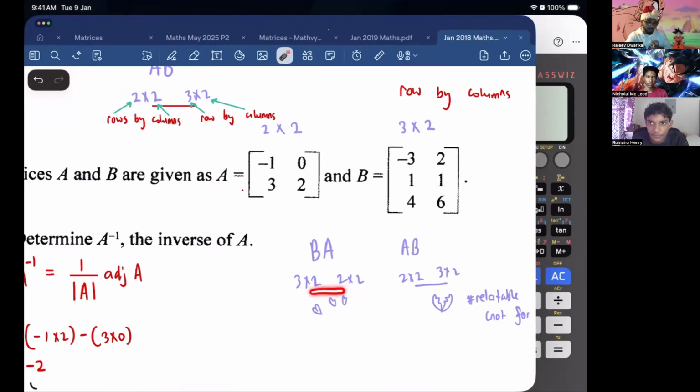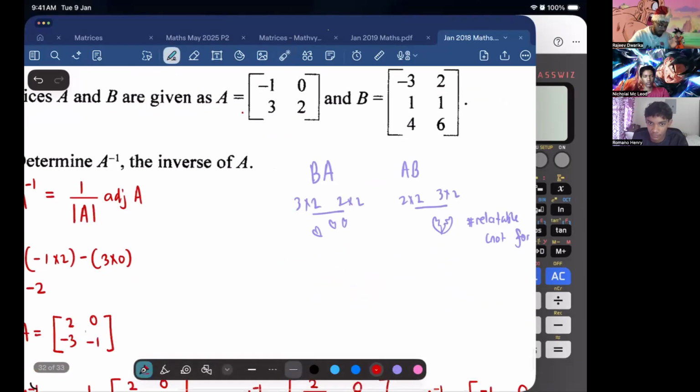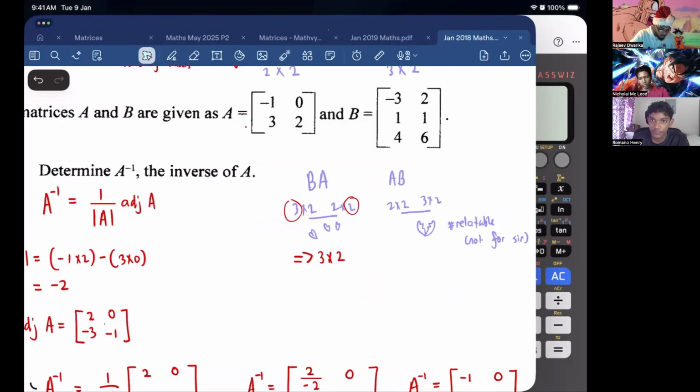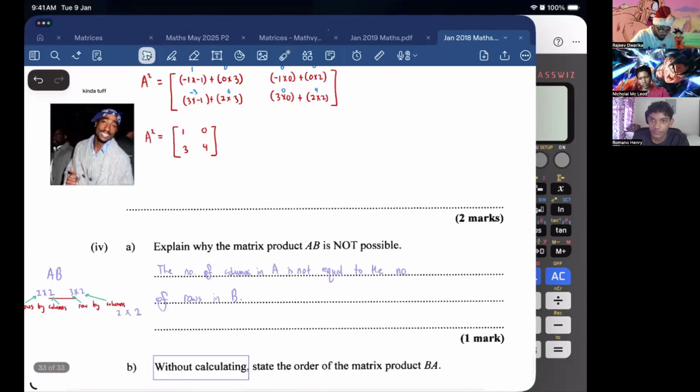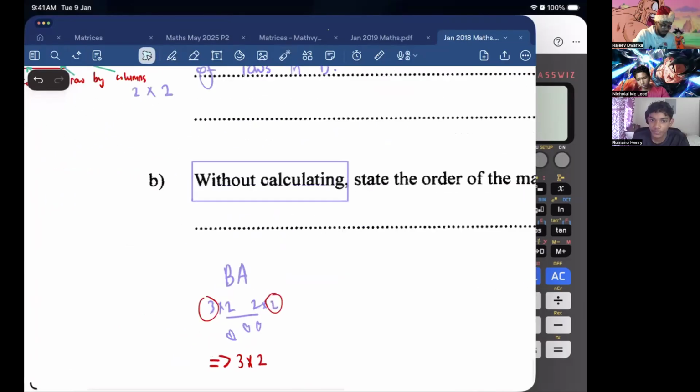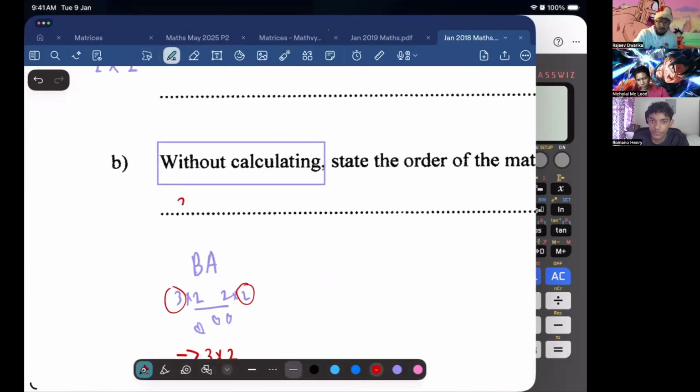And we can see they're compatible. How would I know what my final answer would be? What am I going to look at? You're going to look at the two numbers at the ends. So if I multiply B by A without calculation, my final answer is going to be what kind of matrix? A 3 by 2 matrix, sir. Is everybody okay with that? Okay, good. So the answer is a 3 by 2. So it's 126. We still have some time for more questions.